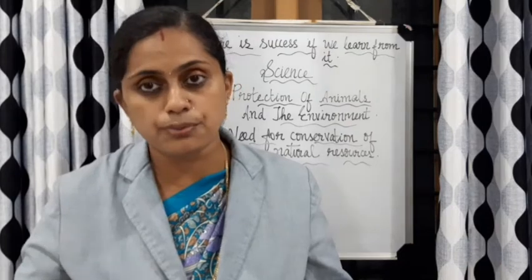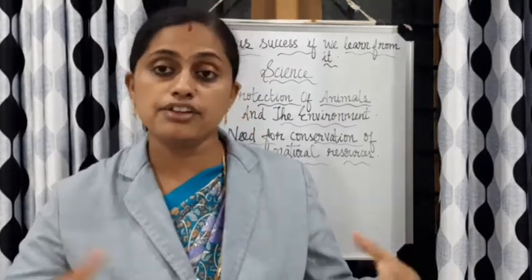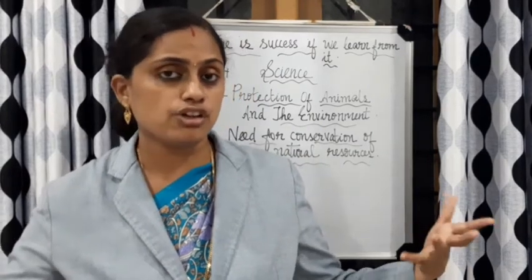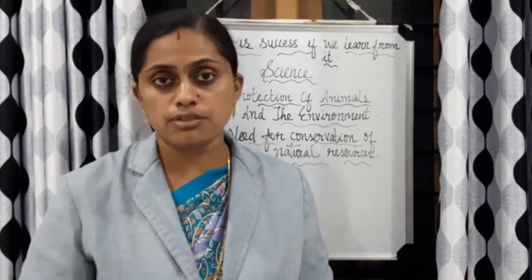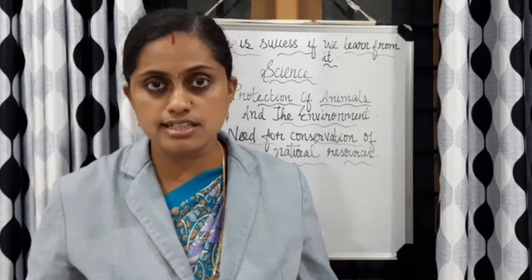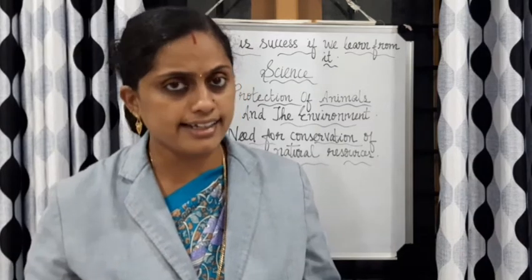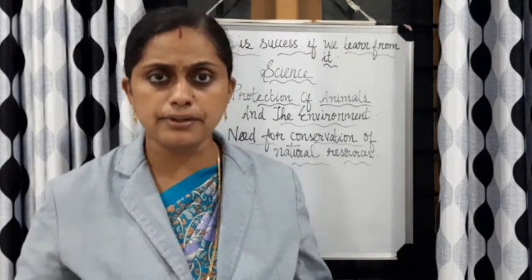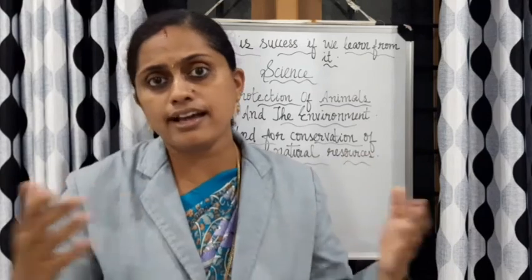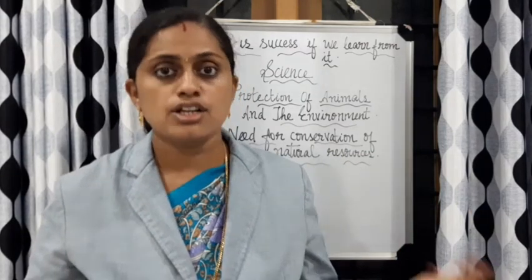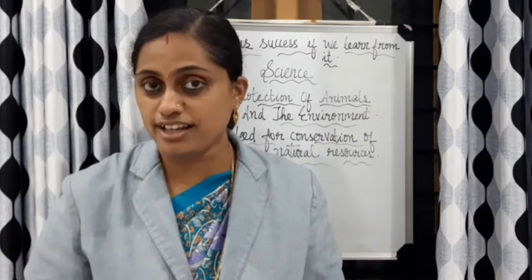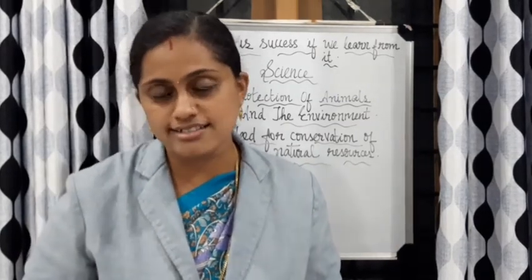If we are not protecting our forest, if we are not protecting our wildlife, if we are not using air and water properly, what may happen? Everything will be disturbed. If our forests are disturbed, if the wildlife is disturbed, what will happen? It will cause an imbalance in our environment, isn't it? So, it is essential to conserve our natural resources. Did you all understand about the conservation of natural resources?